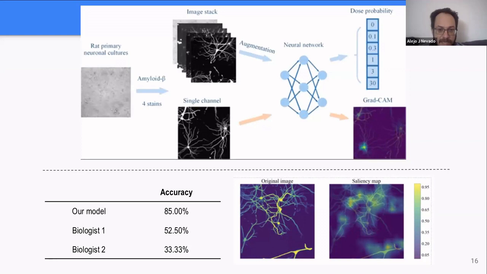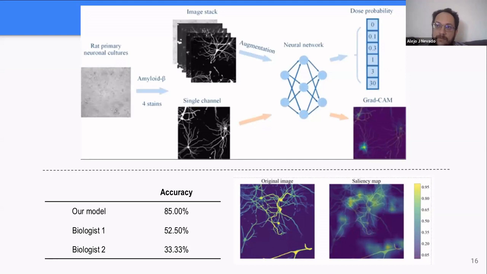The problem is that the phenotype is very strict. You have to kill part of the neurons. But before killing the neurons, there are also many aspects of the morphology of the cells that do change. Traditional software will try to find the size of the cell body, the size of the dendrites, and up to typically 6,000 different features. Then you can detect whether each one of these features changes as a consequence of A-beta exposure, and whether your drug is able to reverse that change.